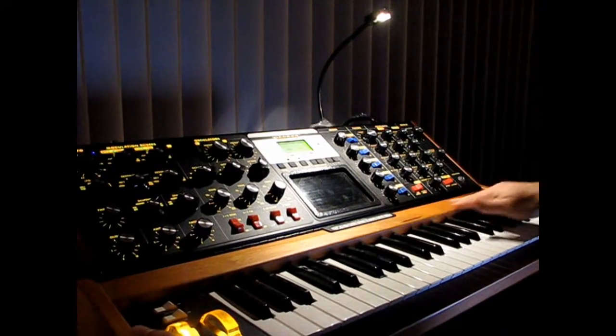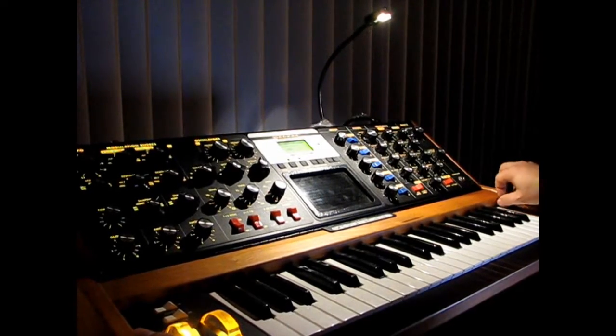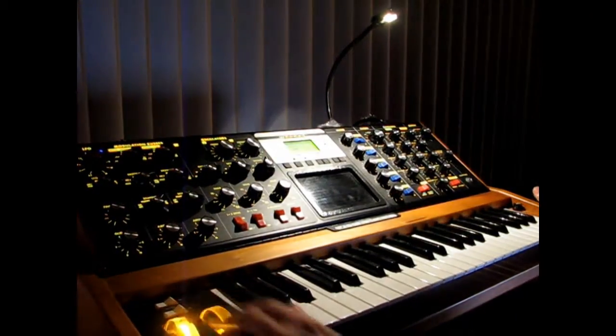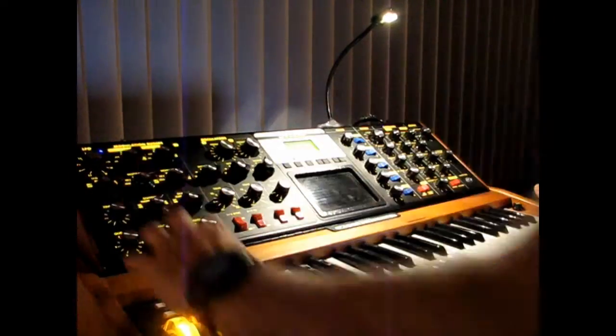You can see it's in wood. You have the light here, so you can select the light. Here you have the LFO. Here you have the buses for the modulation. That means if you want the modulation to be on the mod wheel or on the pitch or on the keyboard, here it is. So everything about the modulation is located here.